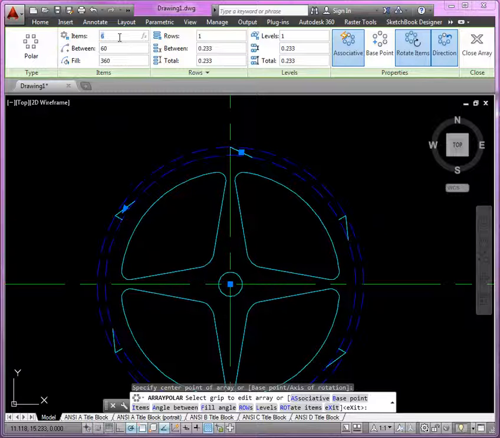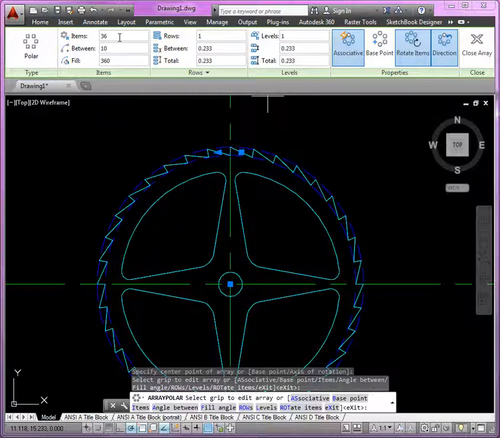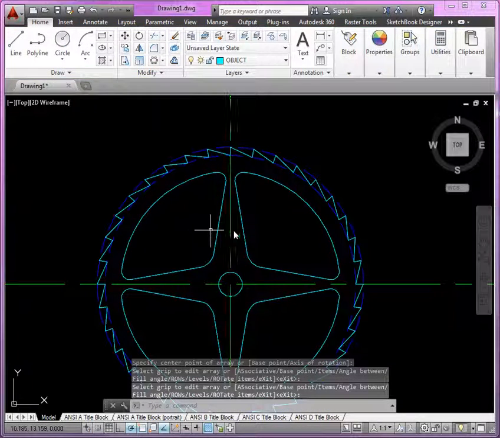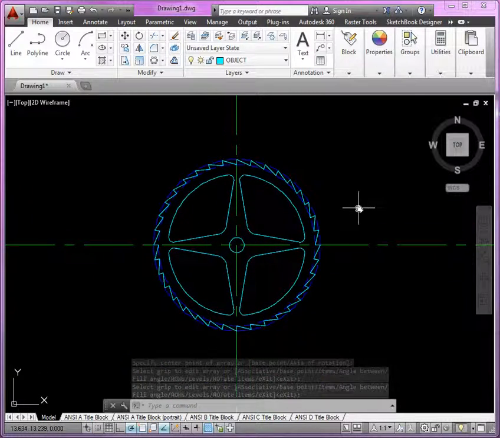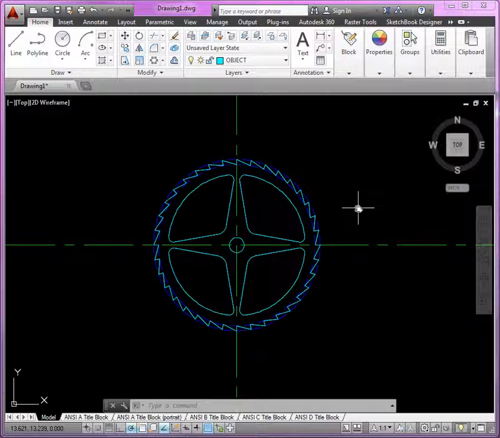Now I know that there's 36 of these teeth because I counted, right? And they're equally spaced 10 degrees between each other through 360 degrees. Alright, click OK to accept that, and that pretty much completes the modeling. In the next video we'll take a look at doing the annotations.